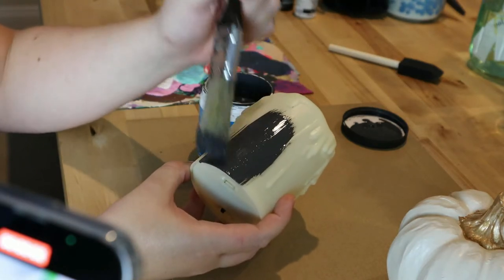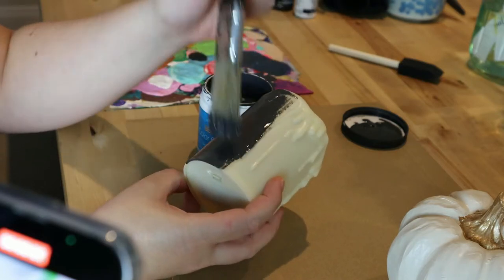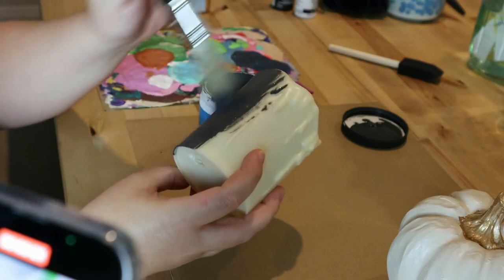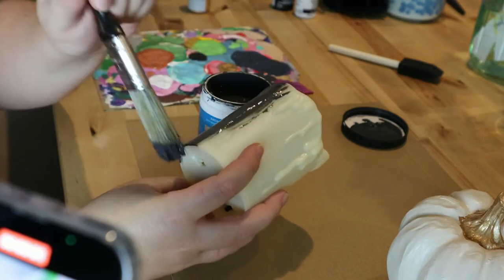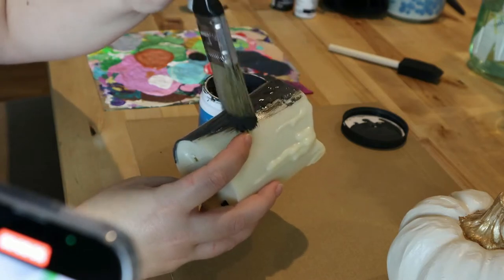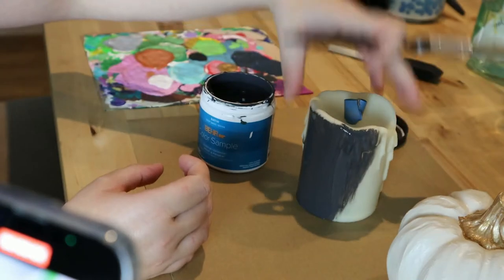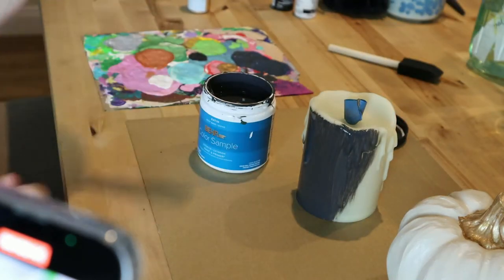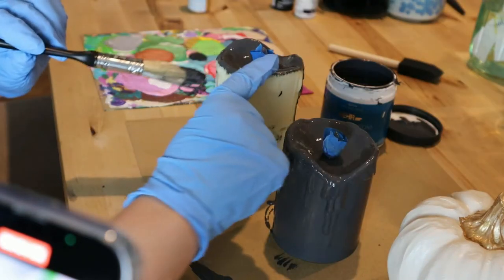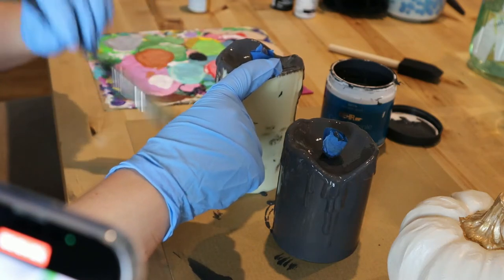Like I said, I didn't want them white, but I didn't want to paint them black in the black acrylic paint that I have because I wanted some contrast from the tray. And I was kind of like, ooh, I don't know, is this gonna stick on plastic? You can see it's kind of looking a little bit questionable here. But it ended up working out just fine and looking so good.